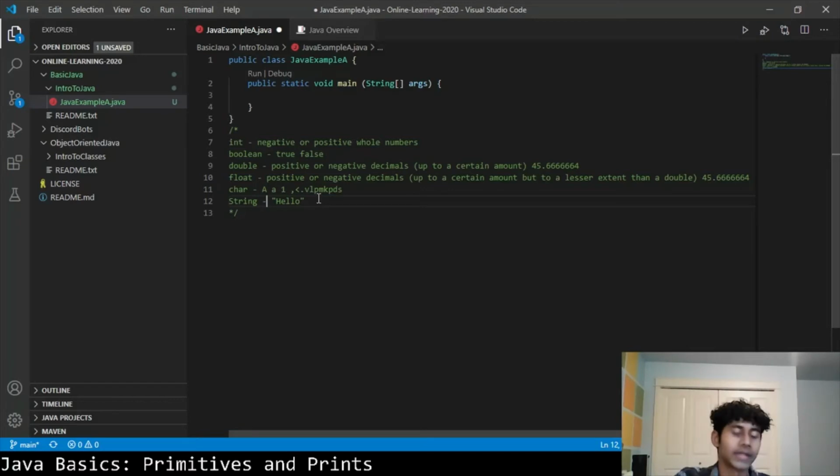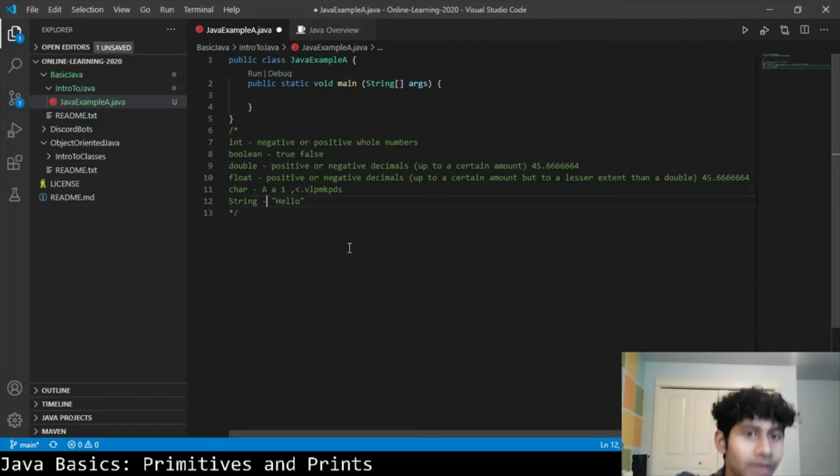Now, like I said, strings have some funky stuff to them. Here are some keywords that you can check out if you're really bored later today: autoboxing, immutability. Look up those two words in the context of strings, and you'll find out it's really fascinating how Java takes care of strings being not a primitive, yet treated like one.